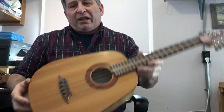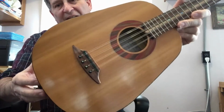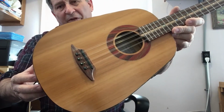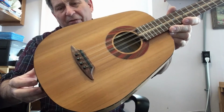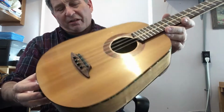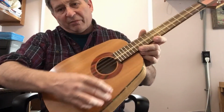Pau ferro bridge. This has got a cedar top, western red cedar. I salvaged that wood from an old window I tore out of my house when I was replacing windows. I found some of it was really nice quarter sawn cedar. So that's about 4 strips of cedar making the top.